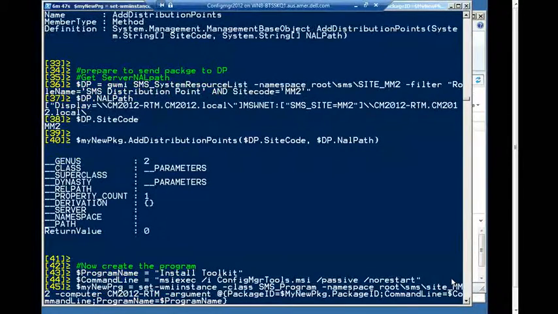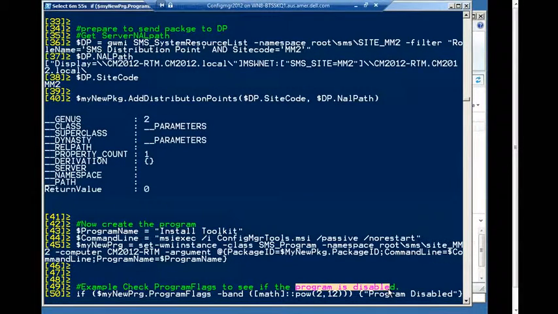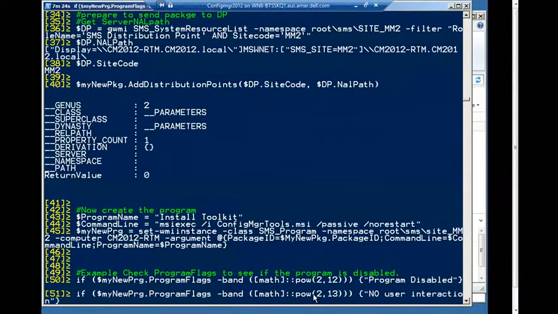Once we have those, then we're ready to create the program. So we just run that set WMI instance again. Okay, so now we're going to actually talk about the program flags just a little bit. If you look in the SDK, you'll see a little more information about which operator means what. For this one, program being disabled is actually bit number 12. So we put a little magical math operator in there to do that 2 to the 12. And we're doing the -band to do the binary AND, and it didn't return any information, so that means it wasn't set. So at least we know the program's not disabled.